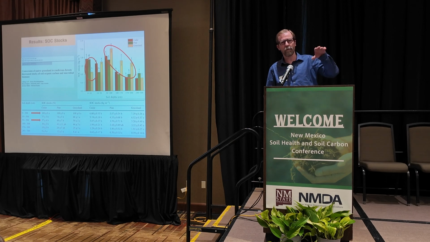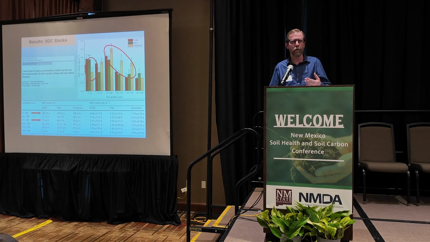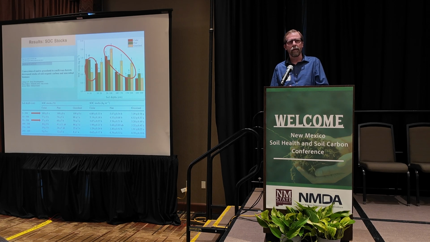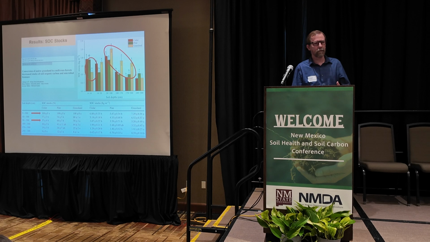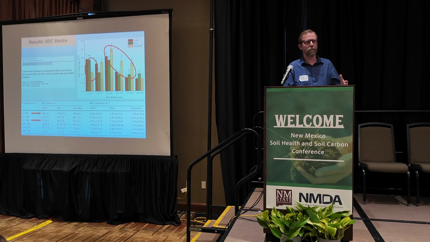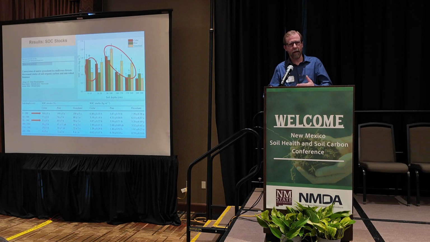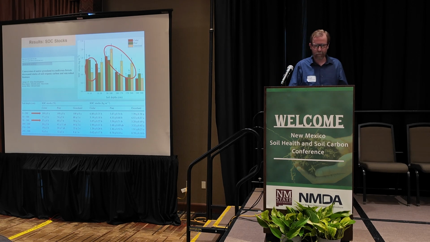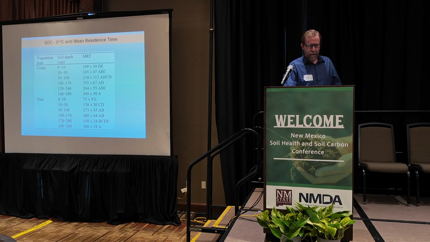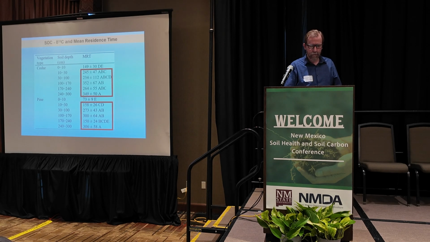But if you would just stick to 0 to 10 or 0 to 30 centimeters, you wouldn't see these differences, right? You could conclude, okay, I should change my grassland into forest so I store carbon. But the opposite is the case, right? Under organic carbon considerations, you should do everything to keep your grassland. Beside that, it is rangeland and in usage, right, by the farming community. So that is mean residence time, which we could calculate based on changes in delta 13C. Not really surprising, topsoil turns over more quickly than the subsoil.